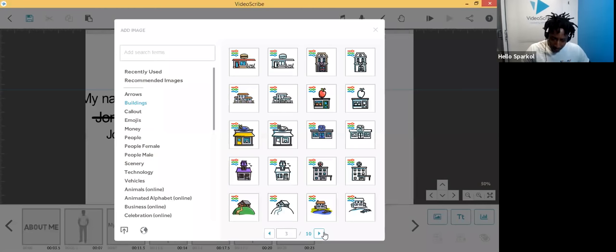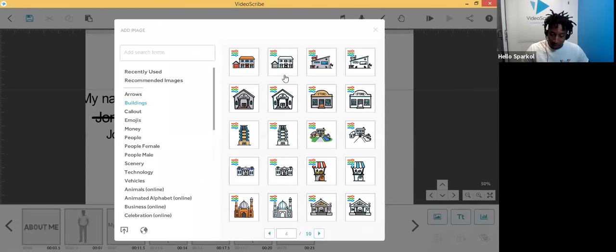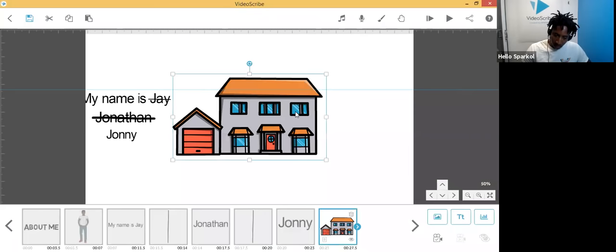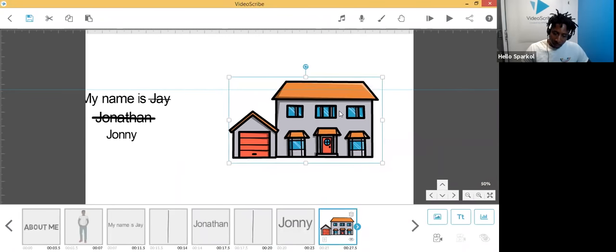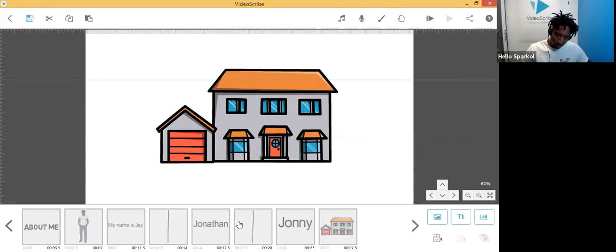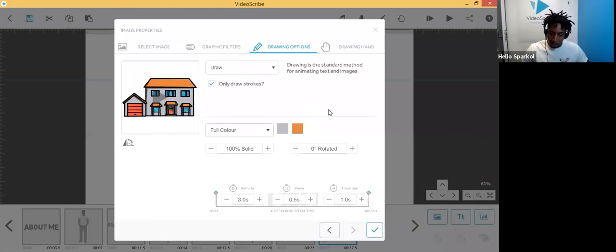And one of the things that you may have noticed is that some of these images here have this little free color icon in the top left, so the red, green, and blue. So let me just click on this to show you. So what I'm going to do is we've got a house here which will draw fine by itself if I click on Play from Current Elements. But if I double click, I can go into the properties.